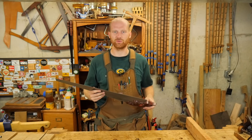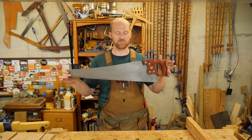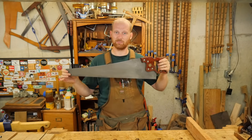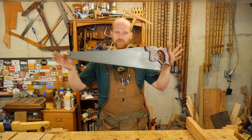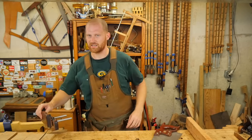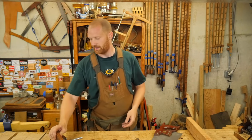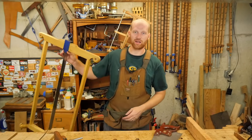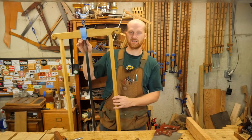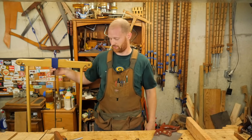I want to show you two different methods of doing it. Number one, I'm going to show how you would cut it with a rip saw — basically making a mark on the board, following it, and re-sawing it. Number two is a method that has become more popular: using a kerfing saw and then a Rubeau-style frame saw. This is much faster and can be a little bit cleaner even.